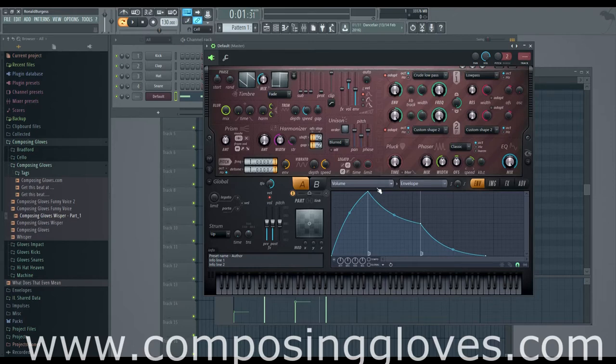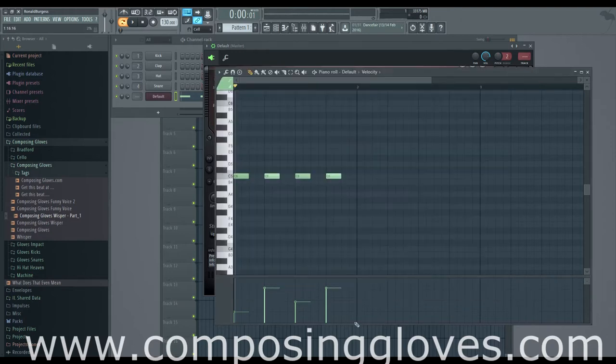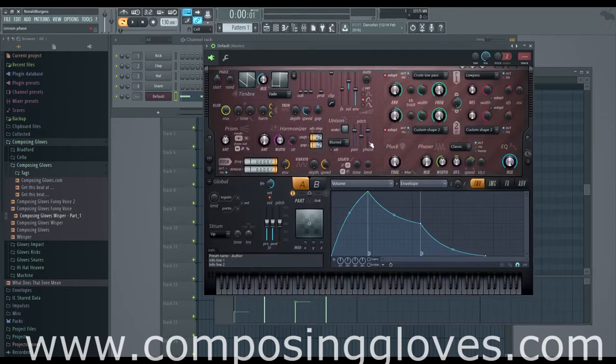Then you could do that same thing for, I believe, the attack phase itself. It's just how fast it moves through the envelope. So rather than just starting in a different place, this one is how fast: the louder it is, the faster it moves through your attack phase. The softer it is, the slower it moves. So you see the slow ones are just barely making it, but the loud ones, even though they're the same length, are going all the way through the attack phase.